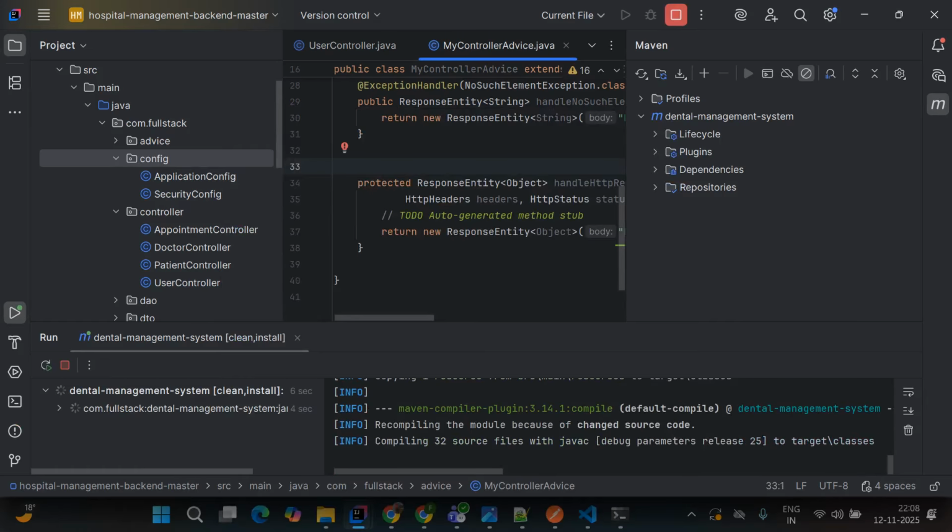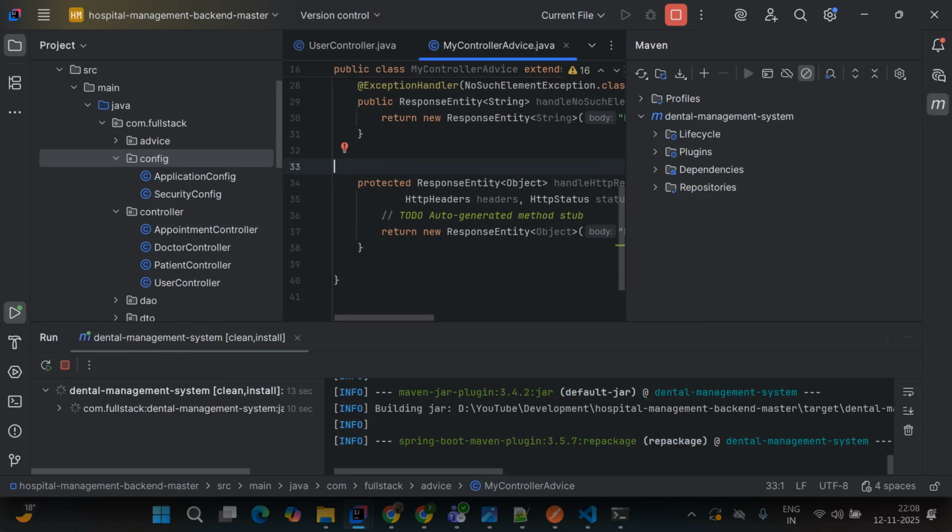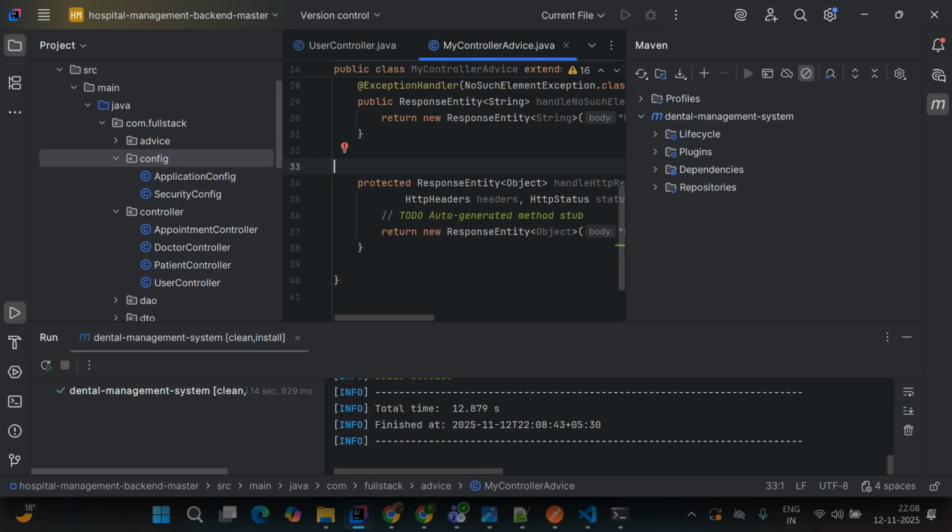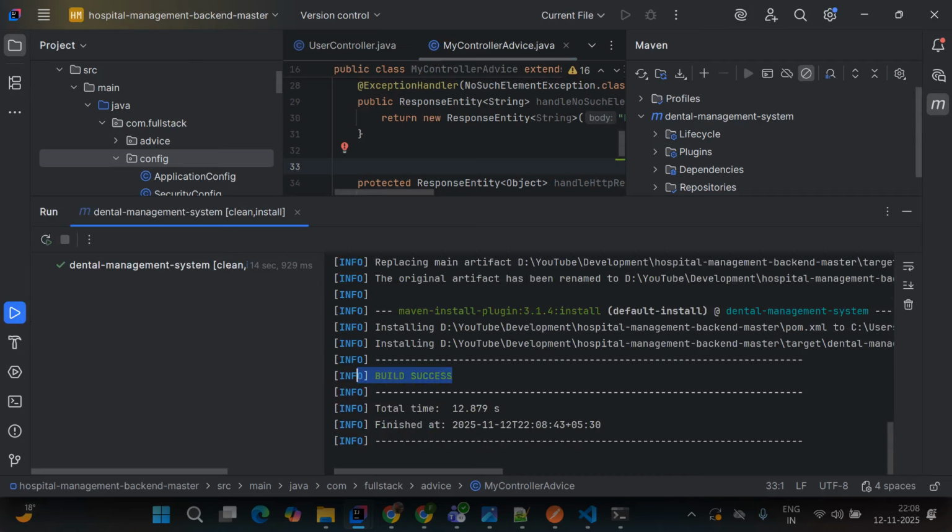See, now almost it's done, and it looks like there are no issues. Yes, the build is a success. See on screen, our build is a success. Here is the build success message. This is what we have been expecting for the last 15 minutes, right? And almost within 15 minutes we are done with our project migration as well. This is actually a big project.